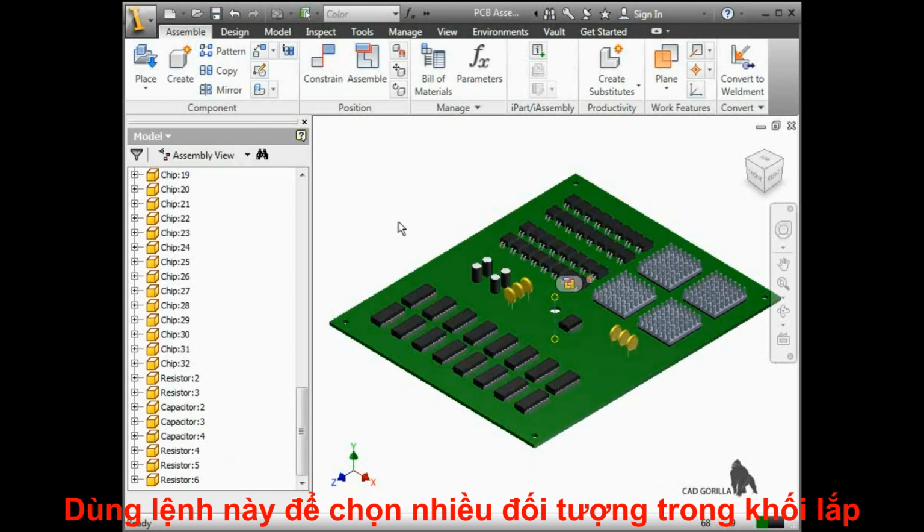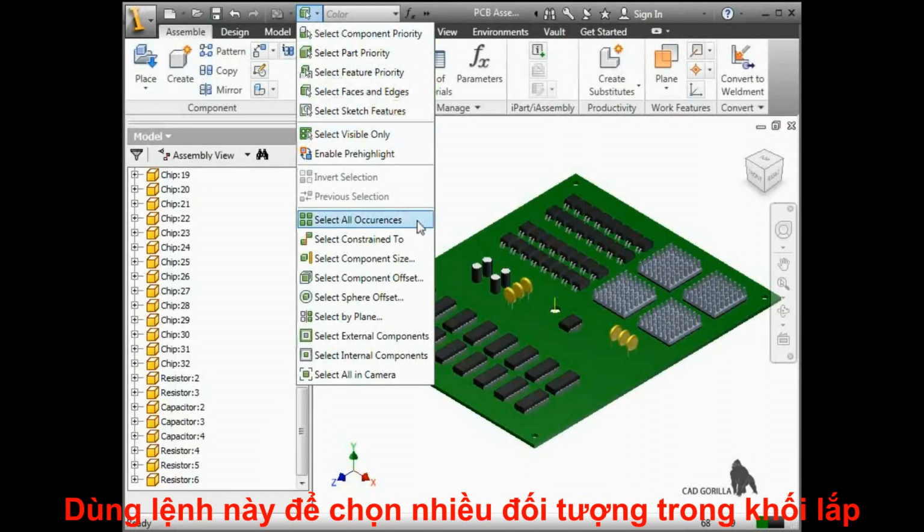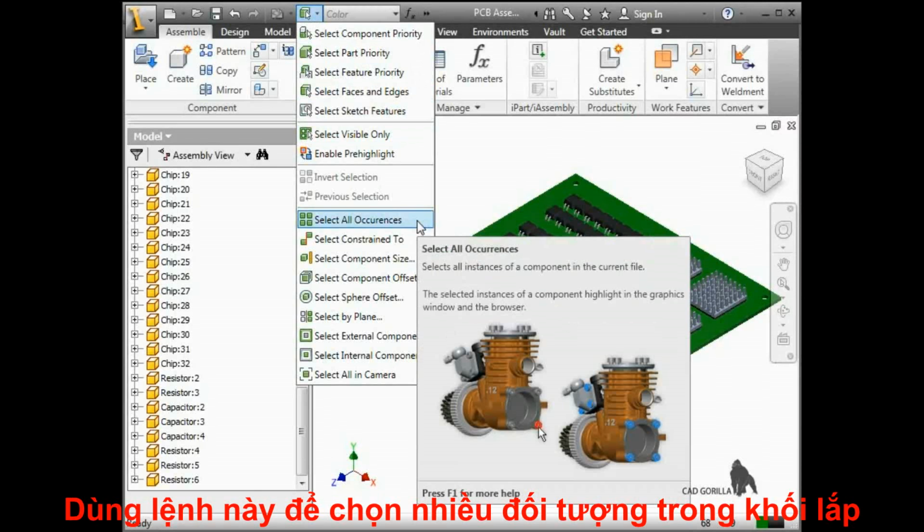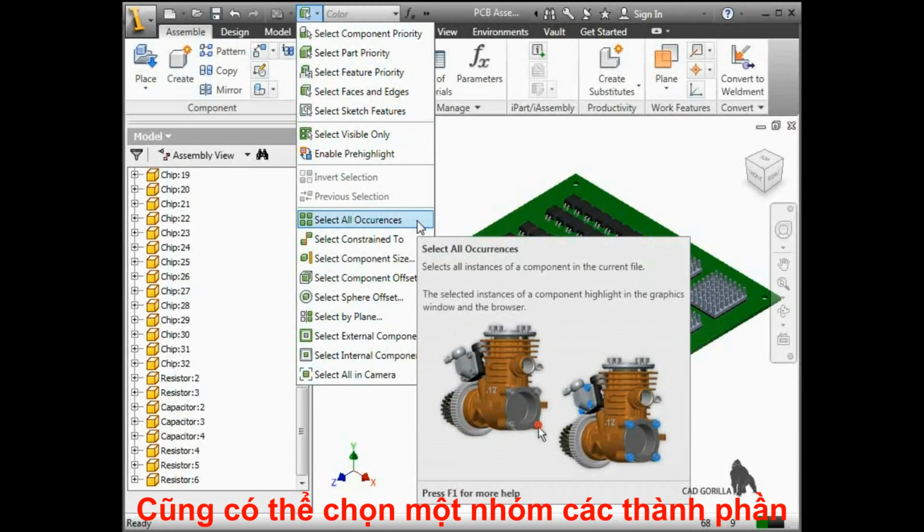I'm going to skip to the bottom group of filters before I look at the options in the middle. You use these filters to select a lot of components at once. For example, if you usually work with just a few components at a time and everything else gets in the way, you can use these filters to quickly select a group of components so you can change their visibility.